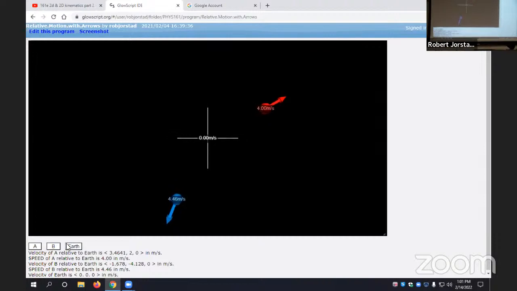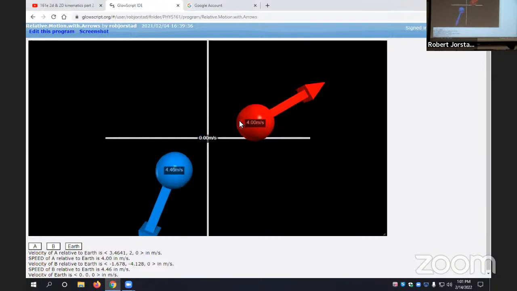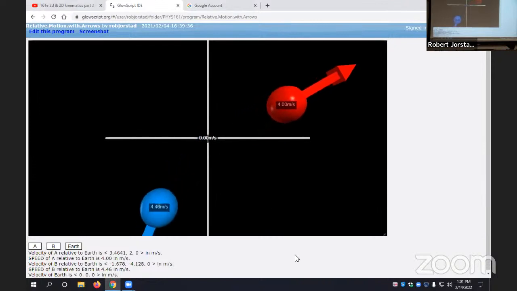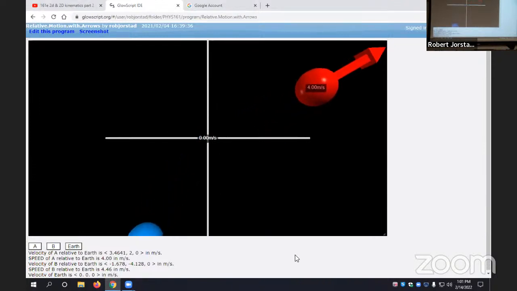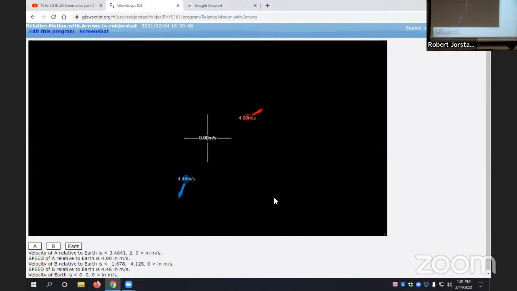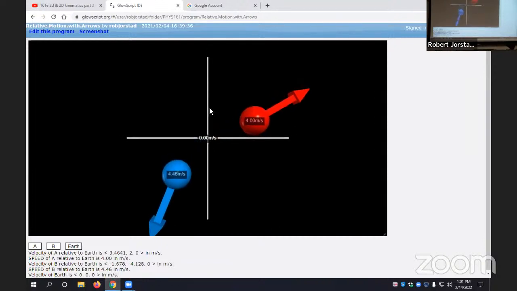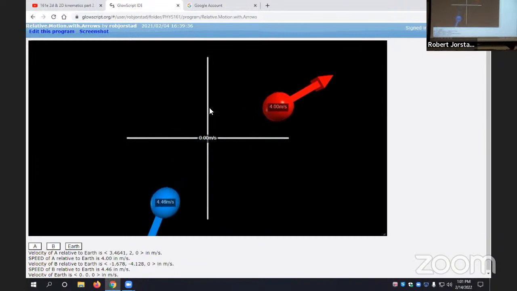Okay, let's try this again. So again, you're looking down from an aerial view at people walking around, and one of them happens to be going in the first quadrant, and one of them happens to be going in the second quadrant. Well, imagine you're sitting with your drone at rest relative to the Earth. Right now the drone is just hovering above the origin, sitting there. Let me run this one more time. And then you observe these two people going outwards.